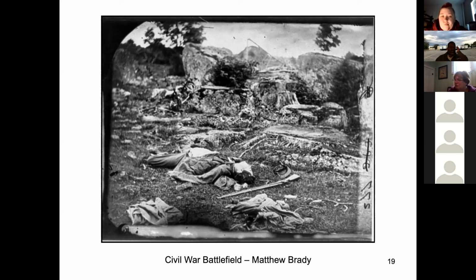And then normally at war, and especially during the Civil War, the victorious side would go and rifle through the bodies of the dead for money, for valuables, for if they had a better weapon, a better coat or better shoes. So you would see a lot of dead soldiers without shoes, and you'd see their pockets pulled inside out from people taking things out of them, or no coats on. And a lot of times Brady, or his team, would go in and put the pockets back in, and do things to make the body look better, to make a better portrait or picture. So that's something that came out afterwards. It still doesn't take anything away from what he did, but that's just something that they found out way after the fact.